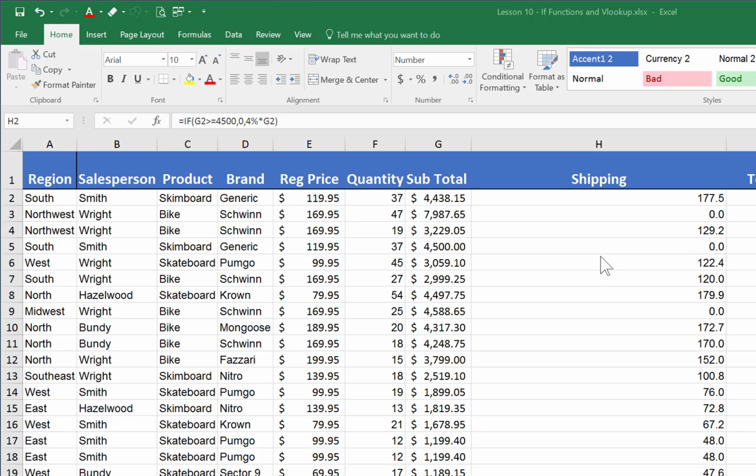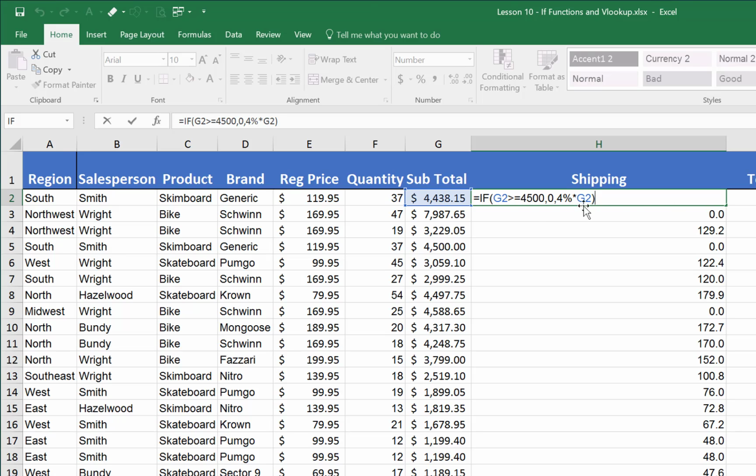Now we can make these if statements a little more complex. So let's take a look at that. Here's our formula, and we're saying if G2 is greater than or equal to 4,500, then give them 0. Otherwise, 4% for everybody. On this part where it says otherwise, we can add another if statement. So I'm going to click right here after the true statement, and just before the false statement, I'm going to say if, parentheses, G2 is greater than 3,000, comma, value if true, 2% times G2, comma, otherwise 4%. And we are going to need one more parenthesis at the end, and I'll hit enter. If you don't add the extra parenthesis, you will get an error and it will offer to auto-fix it for you. So now let's double-click and see how these change.